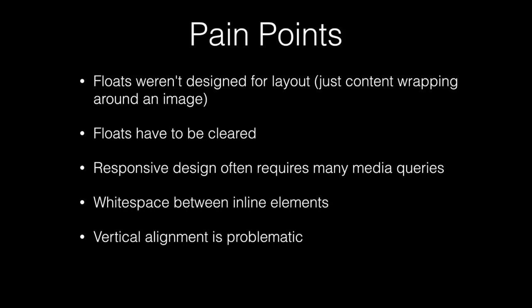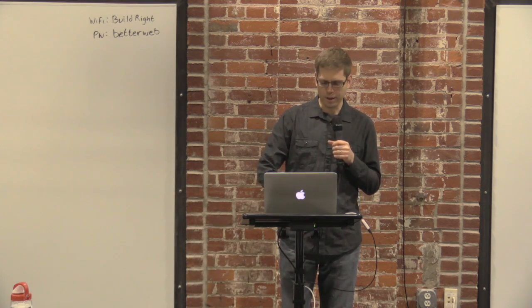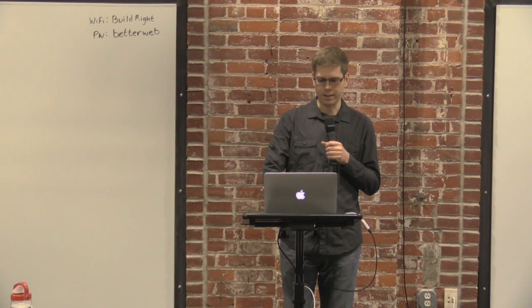I remember when I was first learning CSS, and I think a lot of people experience this when they're first starting out. If you want to center something horizontally, that's easy enough. But then as soon as you want to center something vertically, all of a sudden you realize there's 20 different ways to do it, and you have to figure out which one to use. So in a bit, I'm going to talk about how Flexbox makes some of these things easier.